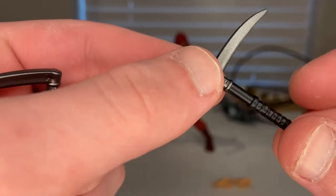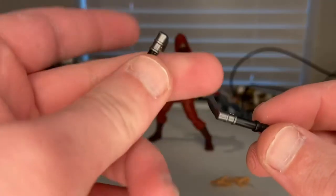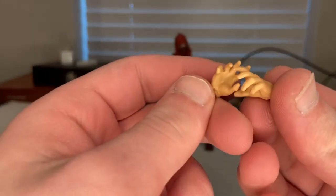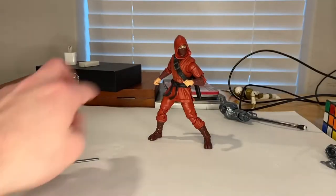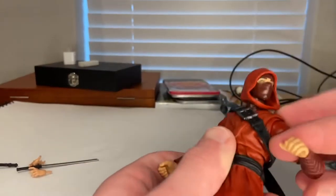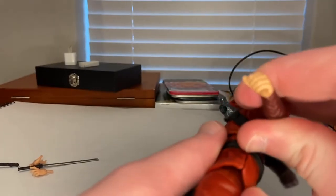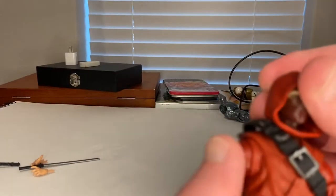The sai weapons also have nice little white flakes in the paint which looks pretty realistic. The handles are black, the same deal on both. Then you get two clenched or relaxed hands — we've seen those before — and the Hand Ninja also comes with two holding hands for the swords or axes.